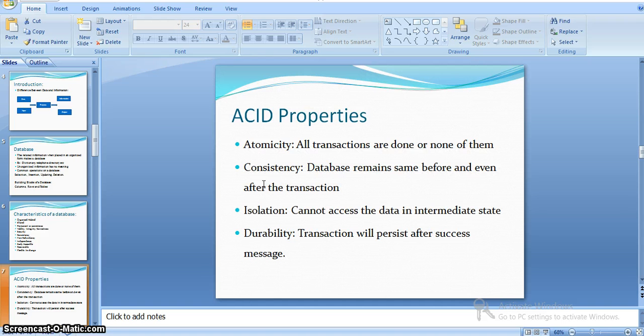And durability. It refers to the guarantee that once the user has been notified of success, the transaction will persist and not be undone. That means it will survive system failure, and the database system has checked the integrity constraints and won't need to revisit the transaction. Most databases implement this durability by writing all transactions into a transaction log that can be played back to recreate the system state right before a failure, and a transaction can only be deemed committed after it is safely in the log. These are the ACID properties of our database.